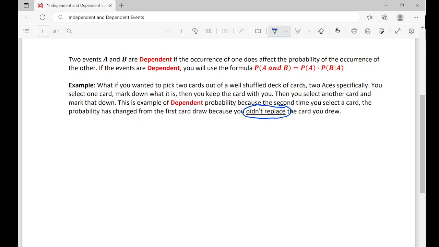Now, what does that look like when you do the probability? Well, we know, again, from a deck of cards, we have 52. And we know we have 4 aces. So, the probability of selecting an ace your first time around from a full deck that's shuffled is 4 out of 52. Now remember, you've selected that ace, you know that it's there, and now you're putting it off to the side. It's no longer in the deck. This deck now has only 3 aces left, so we can say we have 3 aces left to choose from, and since you've again selected one card from first and put it off to the side, we only have 51 cards left over.